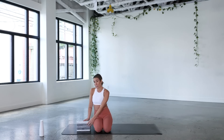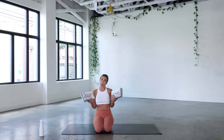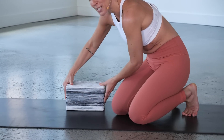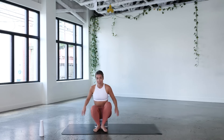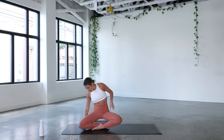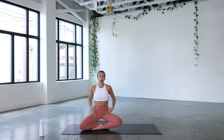Today I'm going to use two blocks, but these blocks could easily be books. You could use a water bottle for certain things. The reason why I love blocks for beginners is that sitting is sometimes one of the biggest obstacles. So I'm going to place two blocks — this could be cushions or blankets, whatever you have — and sit up nice and tall so that when I cross my legs, my knees are a lot lower than my pelvis, taking off a lot of pressure. Look for props and blocks when you go to a yoga practice, because they'll give you support and help you feel more comfortable.